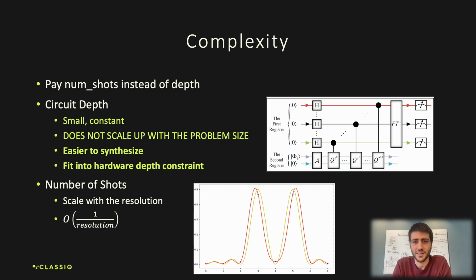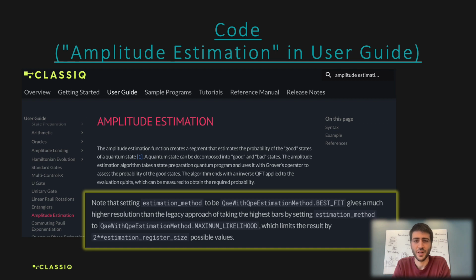Also notice that the problem size, the portfolio size or molecule size, does not affect the needed estimation register size and the number of shots that are needed for that accuracy. Now, I would like to demonstrate how easy it is to do it by yourself. Check the amplitude estimation page of Classiq user guide.